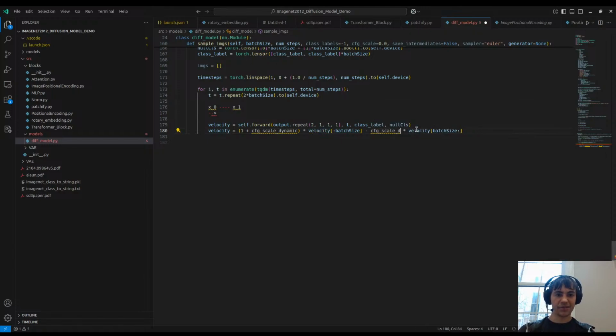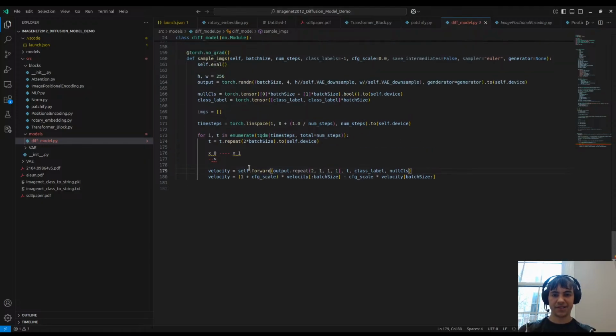And I just made this normal. So this is the CFG, this is just normal CFG. It's 1 plus the CFG value, so we'll just call it alpha, times v without the class. So this is v, no class, minus alpha times v with the class.